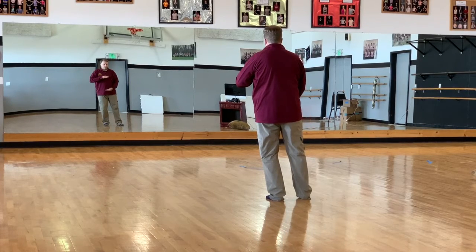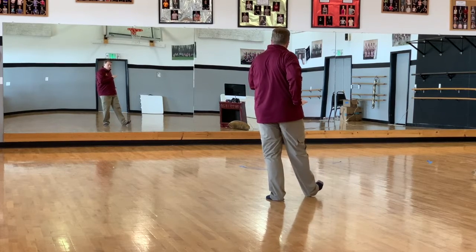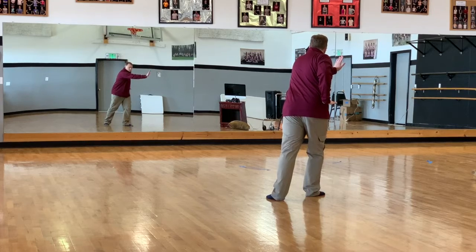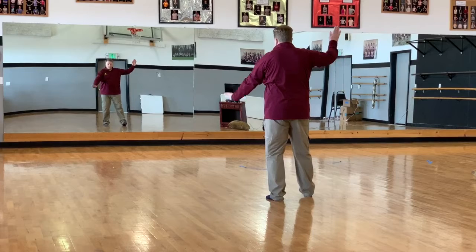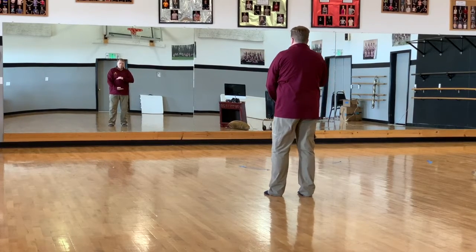Now we shift to the top hand side. We brush our knee, comes down to the hip, heel then toe. The top hand pushes across the body. Then we shift back, straighten the toe out. That brush hand becomes the top of hold the ball. And we're back to the right hand on top.